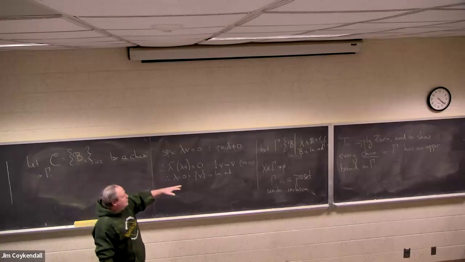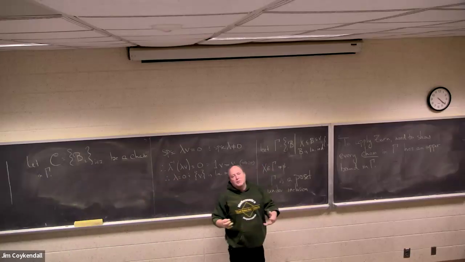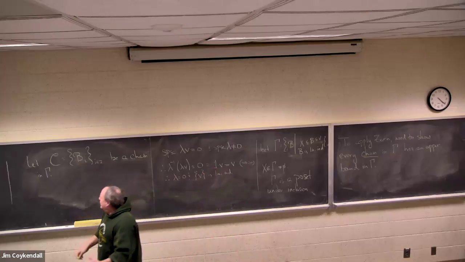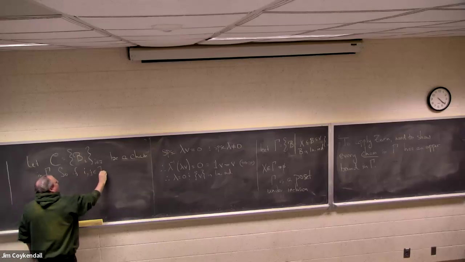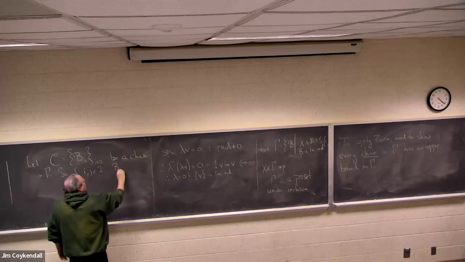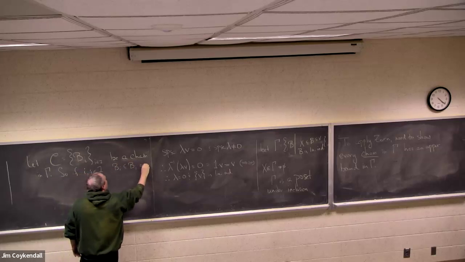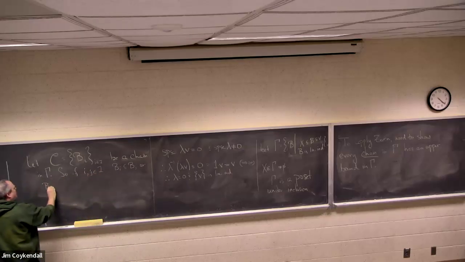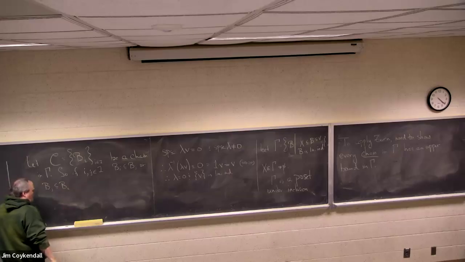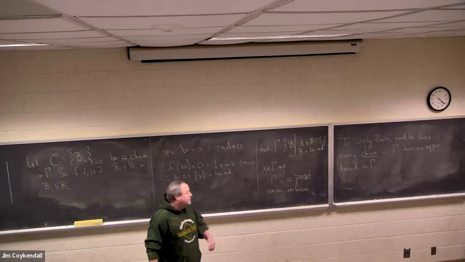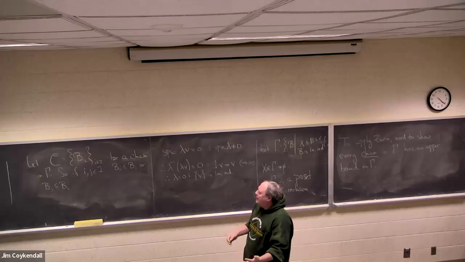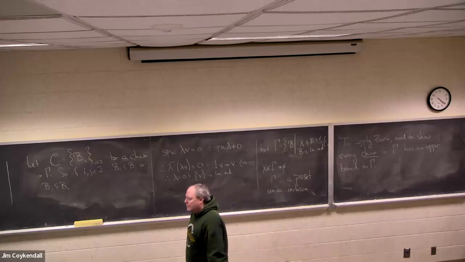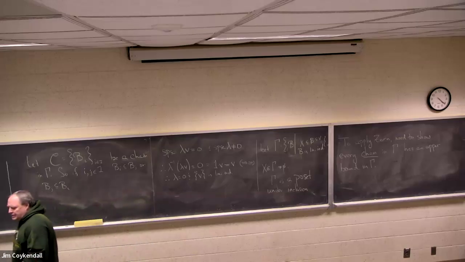Okay, so these B_i are just stuff that we pulled out of here. And what makes them a chain is if I pick out any two of them, I can compare. If i and j are in my index set here, then B_i is contained in B_j, or B_j is contained in B_i. One of those two has to happen. So I've got this chain. What's a good idea for an upper bound of the chain? A good choice for that would be a union.